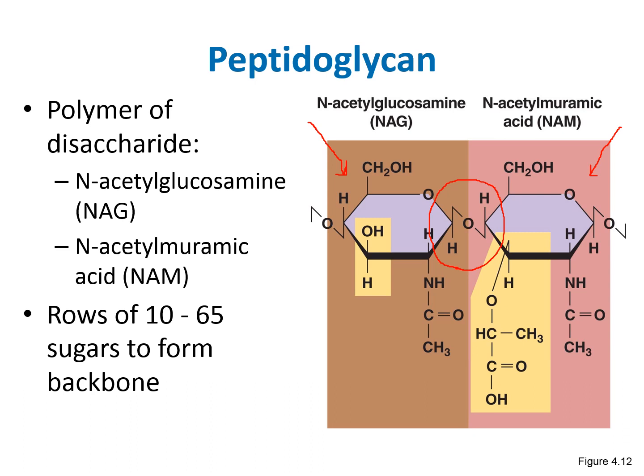Now, the backbones of the peptidoglycan are joined together through a group of amino acids that are attached to the NAM molecule at this location. So this is probably carbon number 1, 2, 3, at carbon number 3.